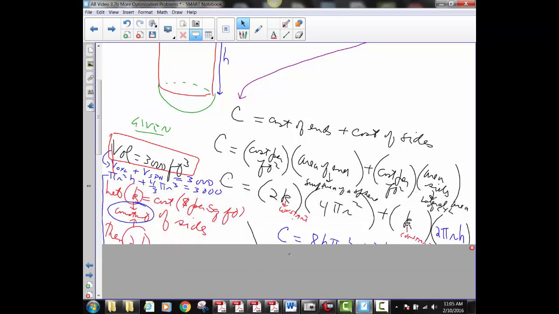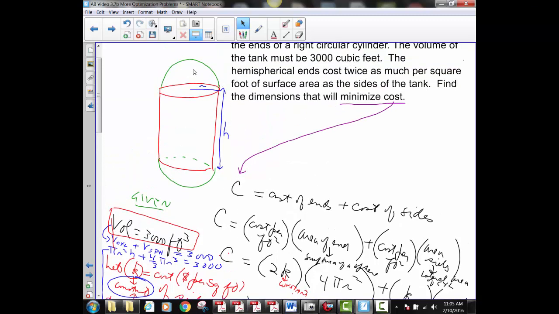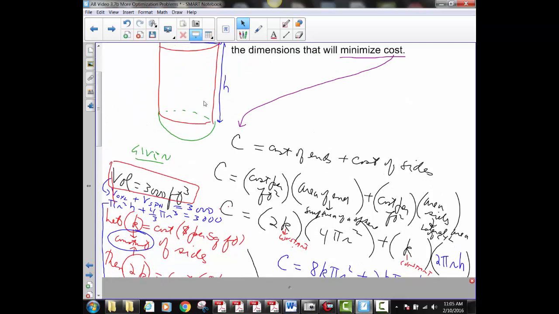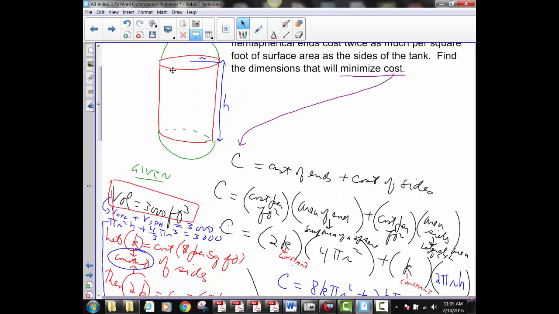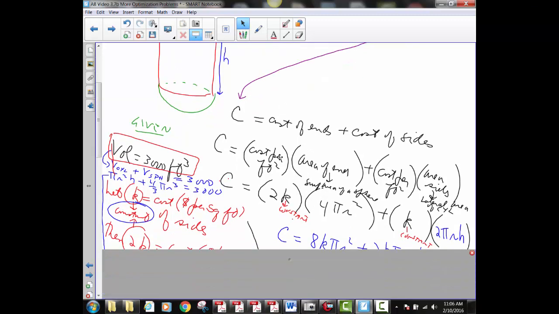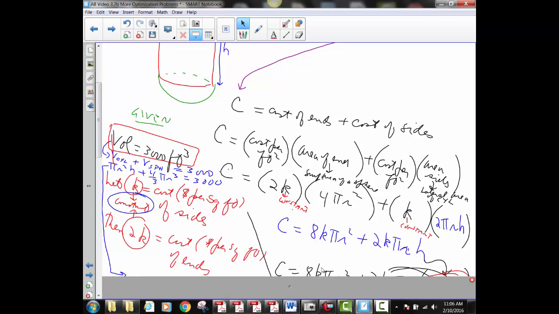Okay, so if we call K this unknown constant, which is the cost per square foot of the sides, since the ends cost twice as much, their cost will be 2K. Keep in mind K is a constant. Now, the area of the ends would be the outside area of that hemisphere plus the outside area of that hemisphere, which actually is just the area of the whole sphere, 4 pi r squared, surface area of a sphere. And then the sides, of course, is the lateral area, so think of wrapping it in string. Each string will be the perimeter, which is 2 pi r, the circumference of the circle, times h, so 2 pi r h. So here's your cost formula.